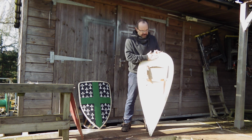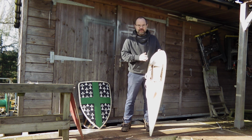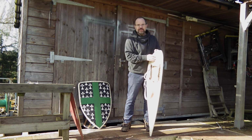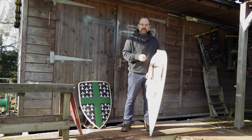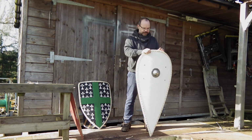But it's not been done beautifully, but they just weren't, as far as we can tell. It's roughly filled, nice good surface for painting. Like I said, this one weighs about 5 kilos. It would be a smidge lighter were it to be in proper boards, but not a great deal.